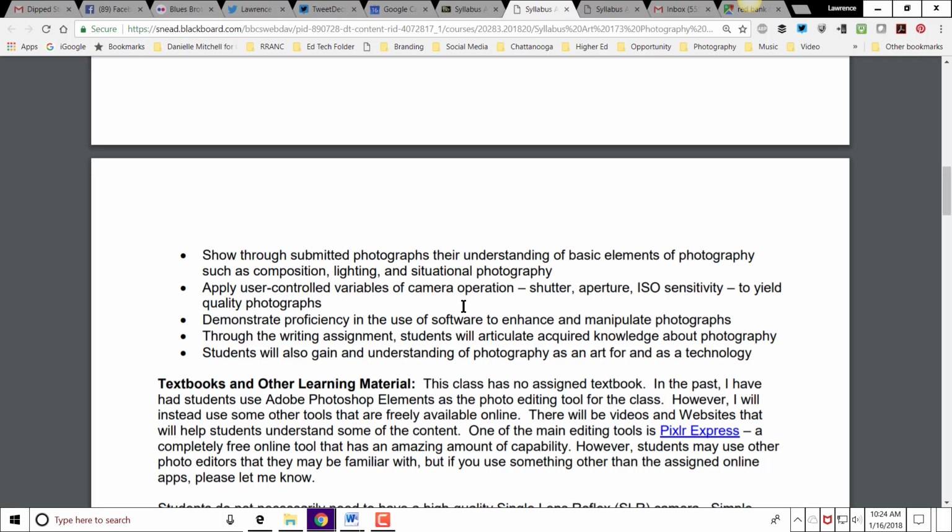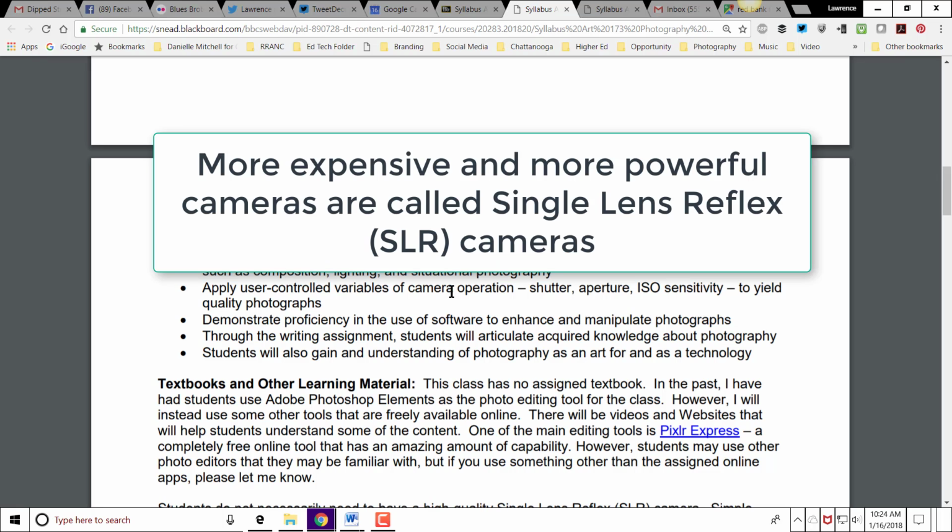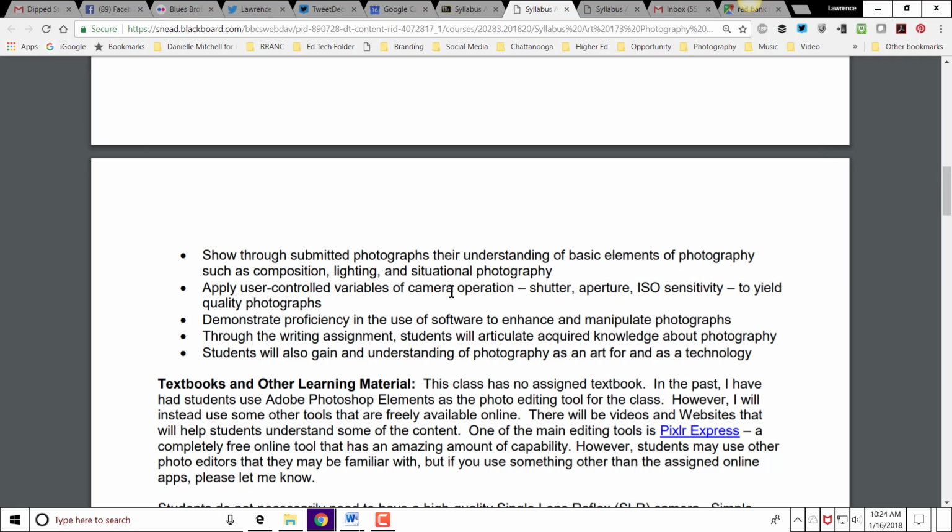Again, if you use the more sophisticated camera that's called a single lens reflex camera, and they're made, for example, by Canon or Nikon, and they cost more money. But with them, you can do so many more things than you can do with a cell phone camera. So that's partly why, even though you may not have one of these cameras, you need to know about it because you may want to get one. You also may be able to borrow somebody's SLR camera for a little bit of this class and use it.